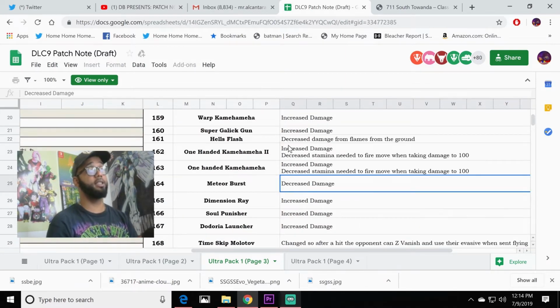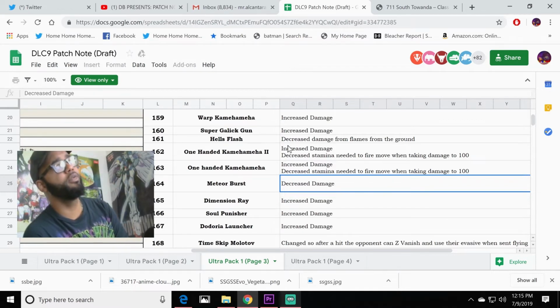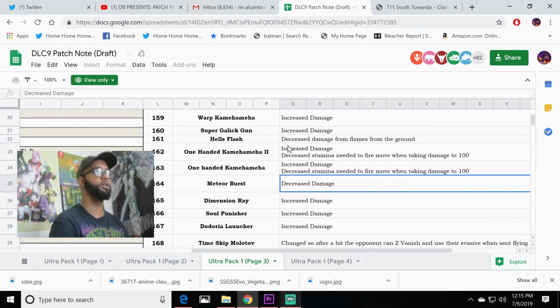Here's where things get tricky. The one-handed Kamehameha Wave 2, the one-handed Kamehameha Wave 1, when you input the key to use the additional input, they're both a decrease in the stamina needed. It says stamina, so I'm assuming that instead of you being able to eat through the hits and use your stamina to eat through the hits, it's just going to take like 2 bars instead of 3 bars.